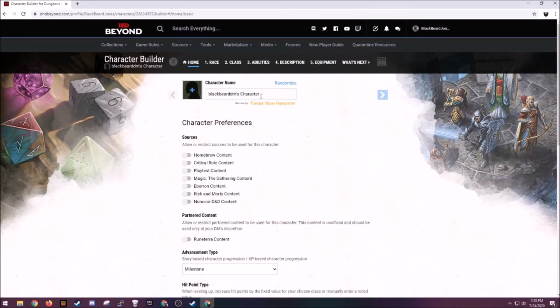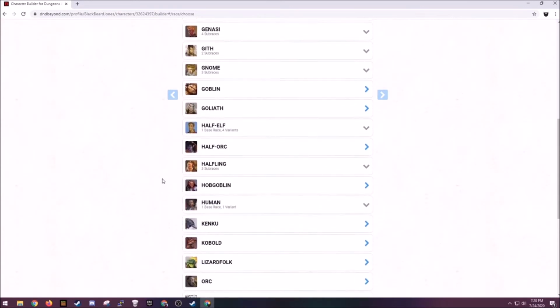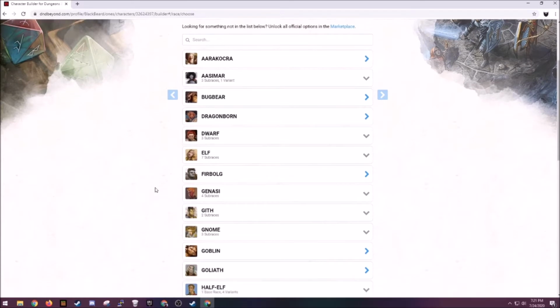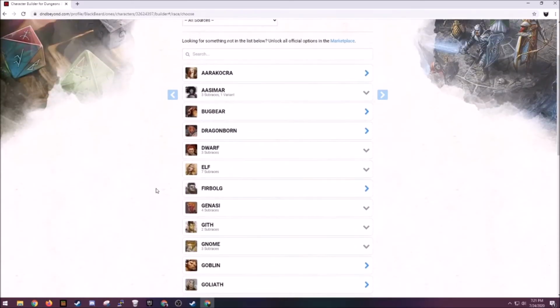You can also go ahead and name your character if you have a name right now, or you can randomize. Idanis Marithne Salamis. Let's go with Salamis. Next, you see I have a lot of races here to choose from, and this is just the basic information that I have. Of course, this is all the different things that I've already bought. But today, let's make a Dragonborn.